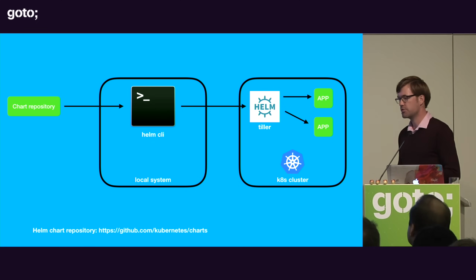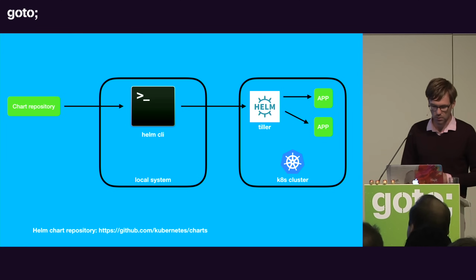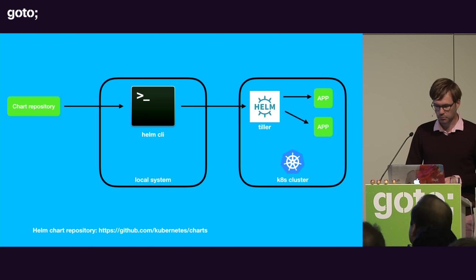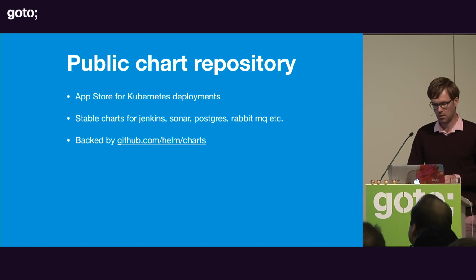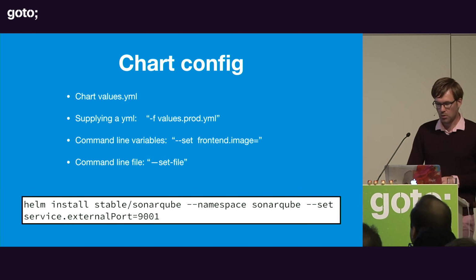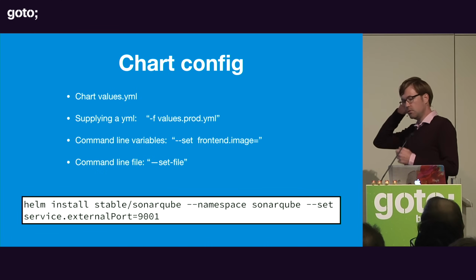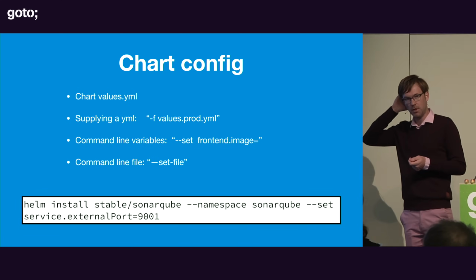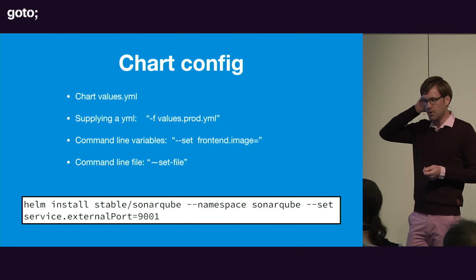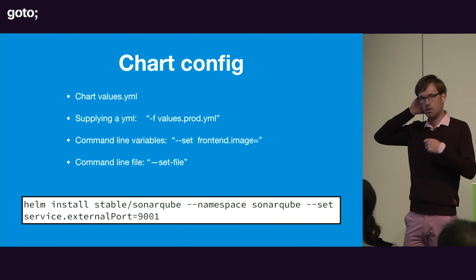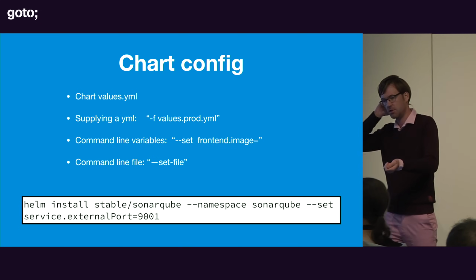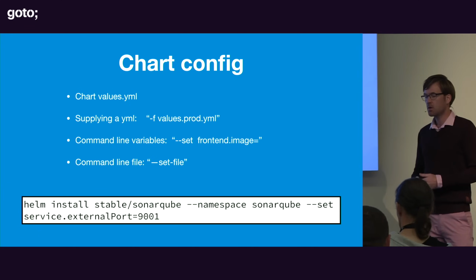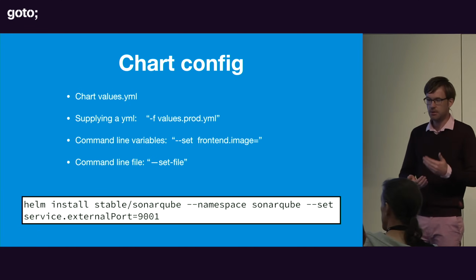So I think ours runs somewhere inside the Google storage, where we manage our own charts. I showed you this, the App Store. So if you use the chart repository to share the charts, because this is something that we do in our team, similar to, for instance, Nexus. You create an artifact, you upload the jar files into Nexus, and then other teams can use the same jar files, or you can use shared libraries. With Helm, we can do exactly the same thing.